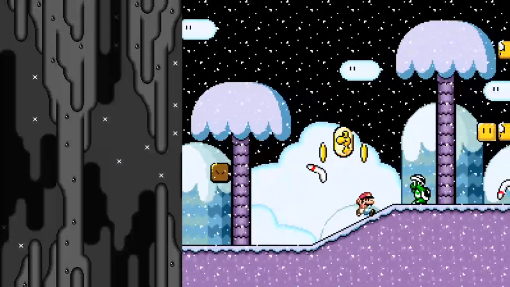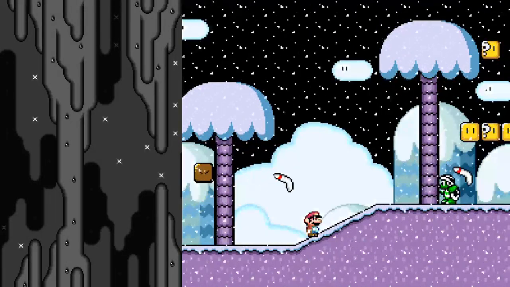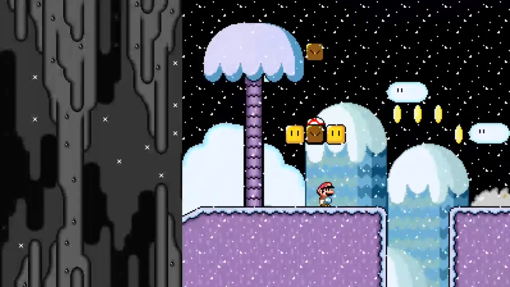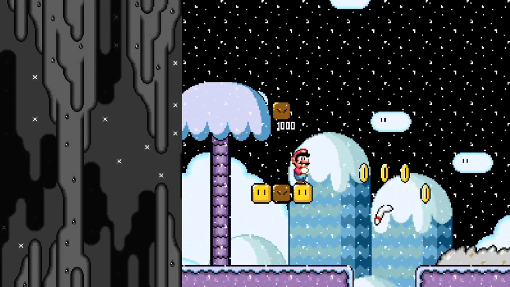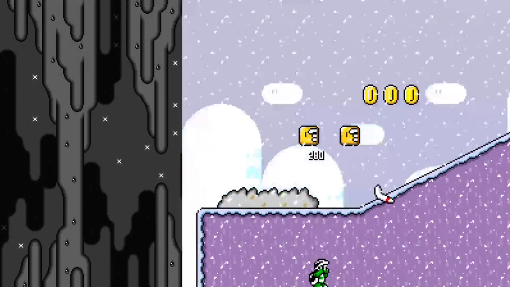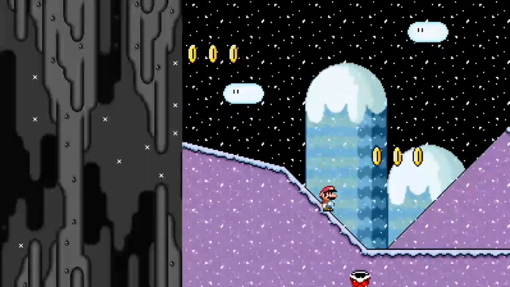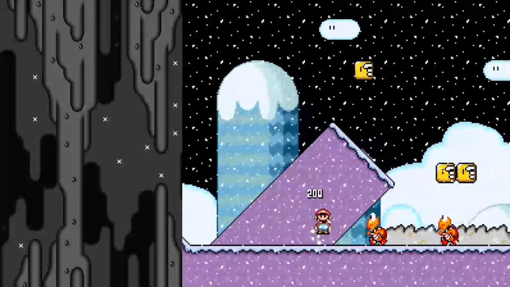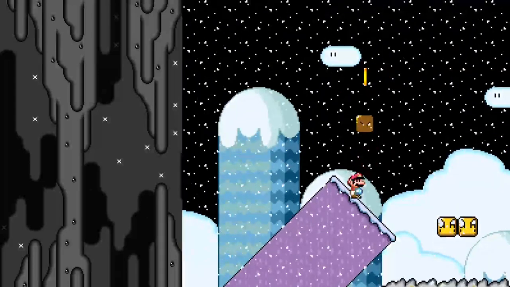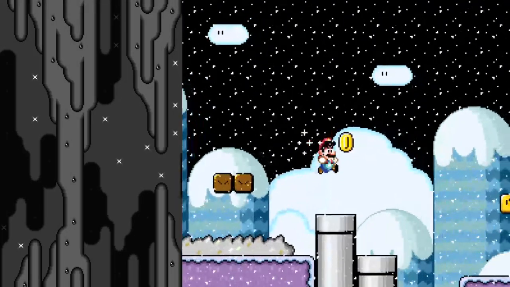Oh, we're already starting off strong with a boomerang, bro. Does he throw two in a pattern? Yep. Okay. Got that. Oh, that's unfortunate. Power up? Uh-oh. Okay, I feel like this level isn't going to be as generous with power-ups as the other levels. Don't tell me these are... Oh, okay. Maybe it'll still have the same consistency.